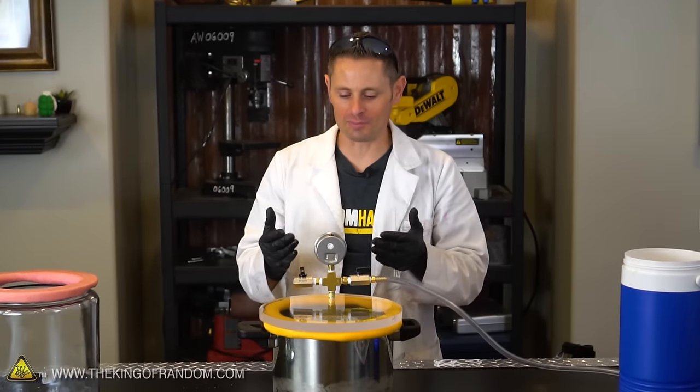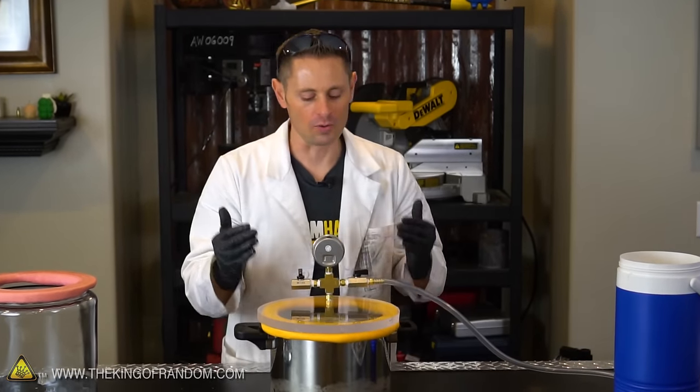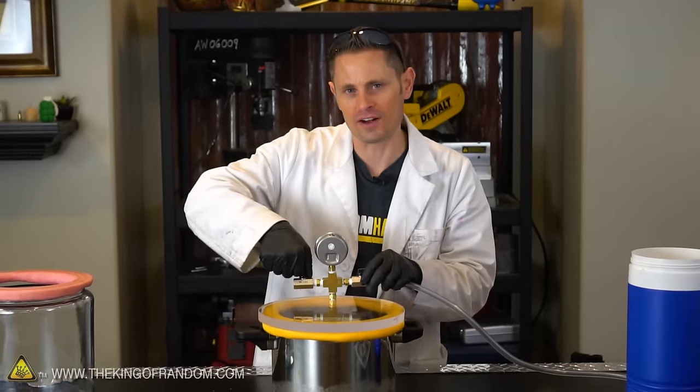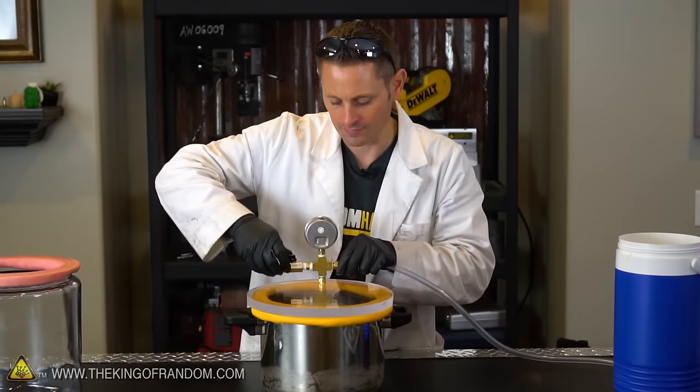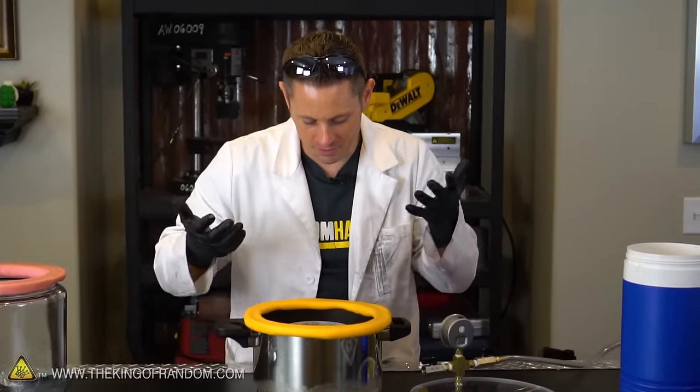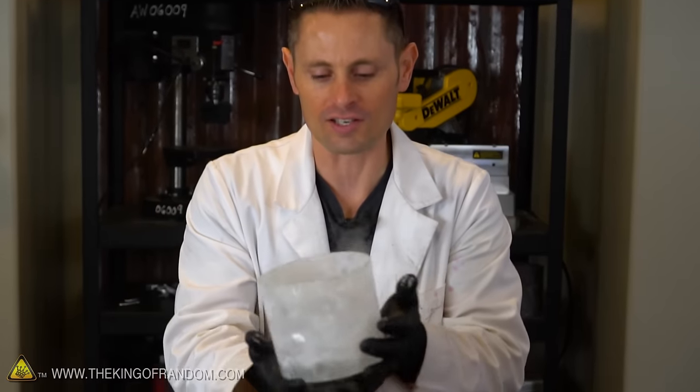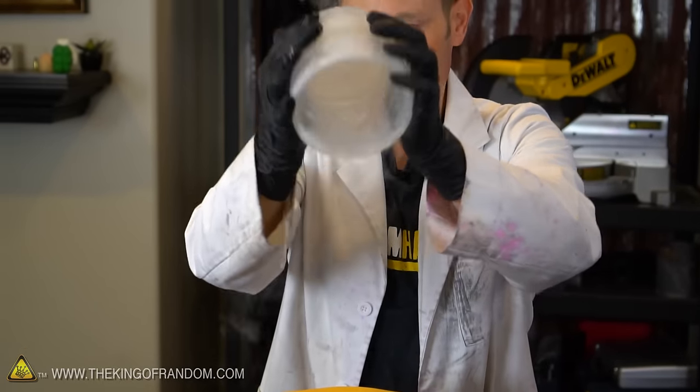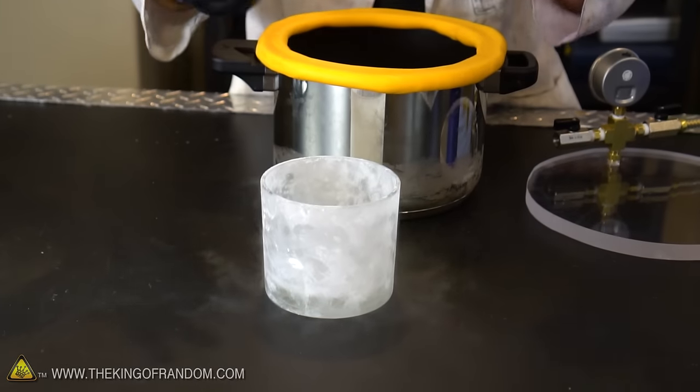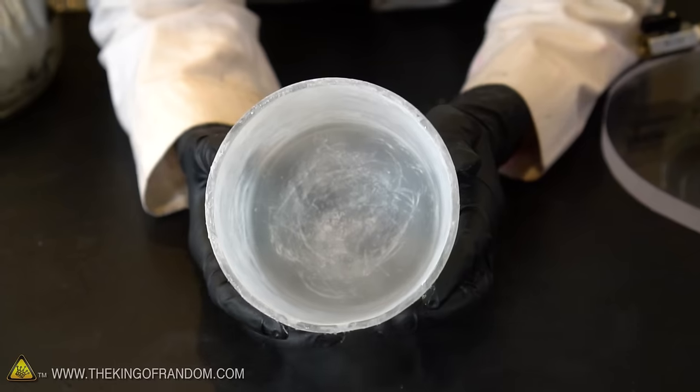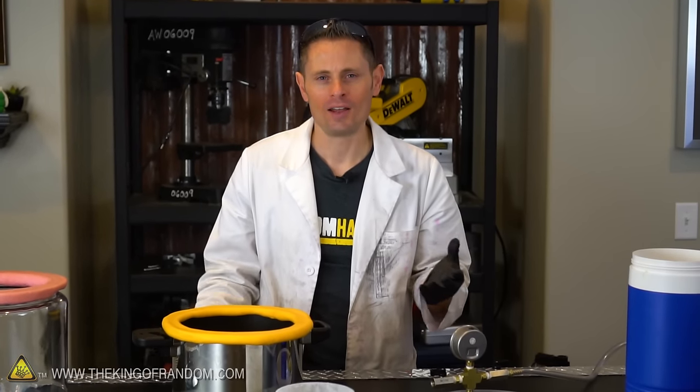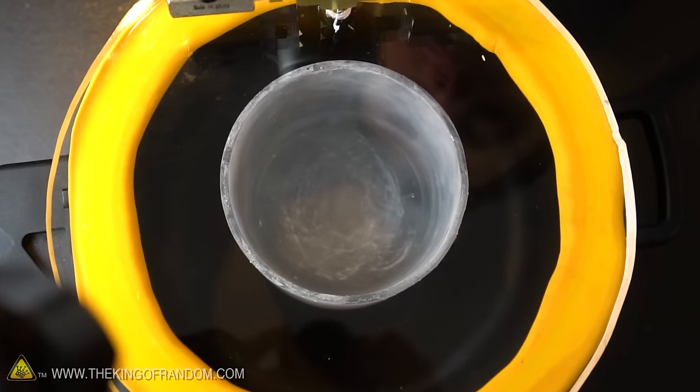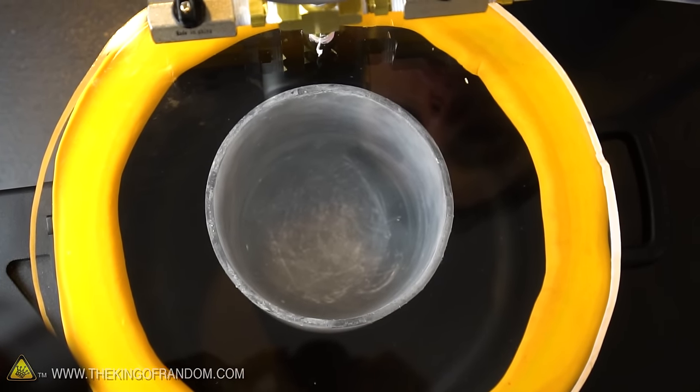Alright guys, so I'm actually a little bit discouraged. Even pulling 22 inches of mercury in a vacuum chamber, we were not able to successfully make solid nitrogen. So right now this container is still under vacuum pressure. If we open this valve, it'll let the air back in and we can take the container out. There we go. So we've got a bunch of vapor, but we've just got a big frosty glass. There's nothing in there at all. No nitrogen, no solid. It's just very, very cold. Now if I had a stronger pump, perhaps we could have seen the nitrogen actually solidify. I did get down to 22 inches of mercury, which I think is a pretty good vacuum, but it still wasn't enough to get it to transition. Even when the nitrogen got down to a very, very thin layer, I thought for sure it was going to flip over and it just didn't. It just evaporated.